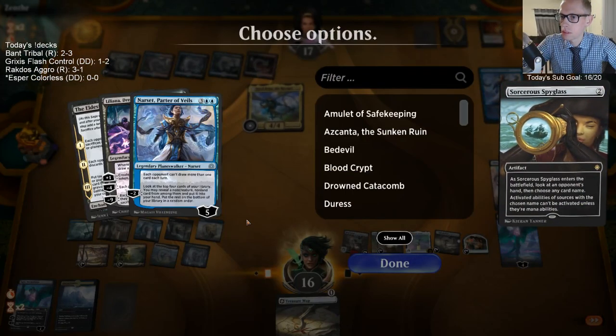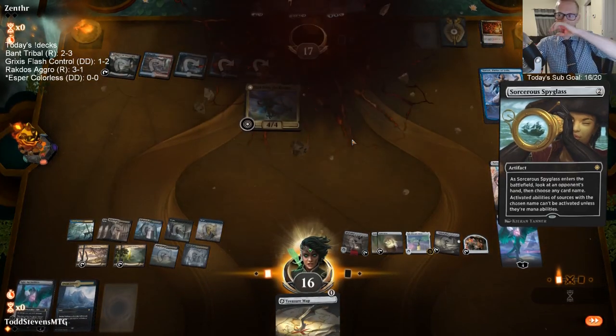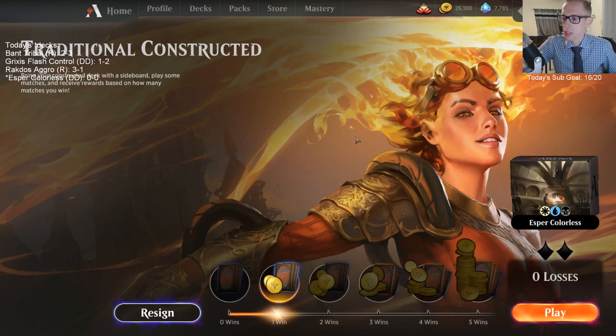Oh, they had two Elder Reborns? So I was going to tick up Ugin there, protect against the other Elders Reborn. And then I was just going to name Narset, since they had the other Narset in hand, so they weren't going to be able to get that Narset to do anything.